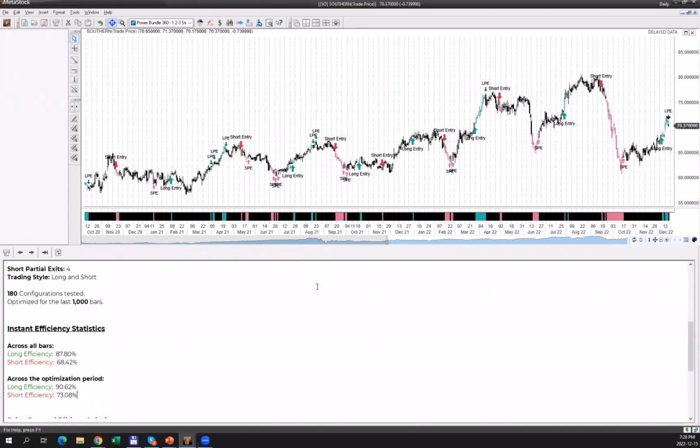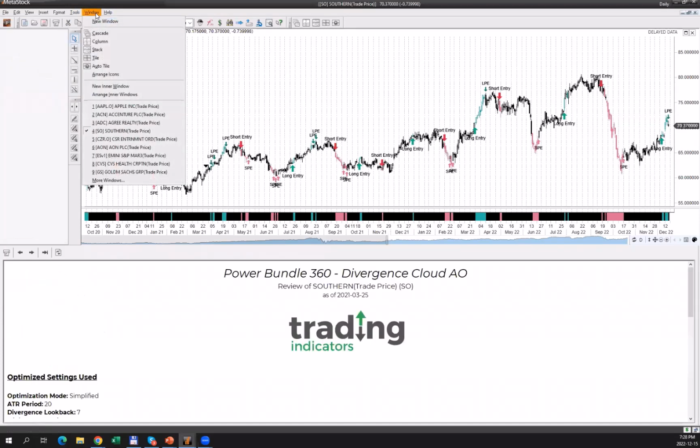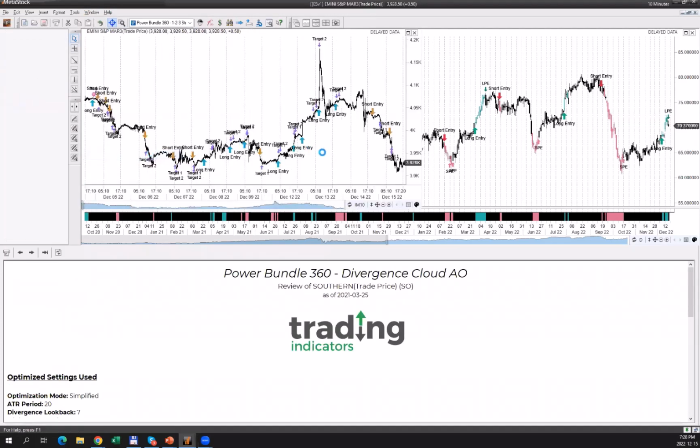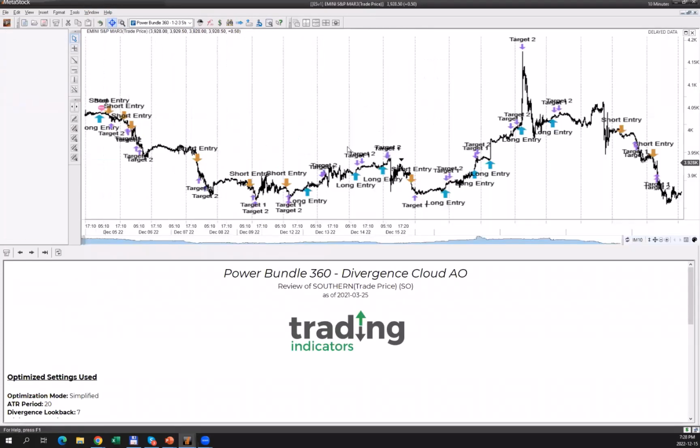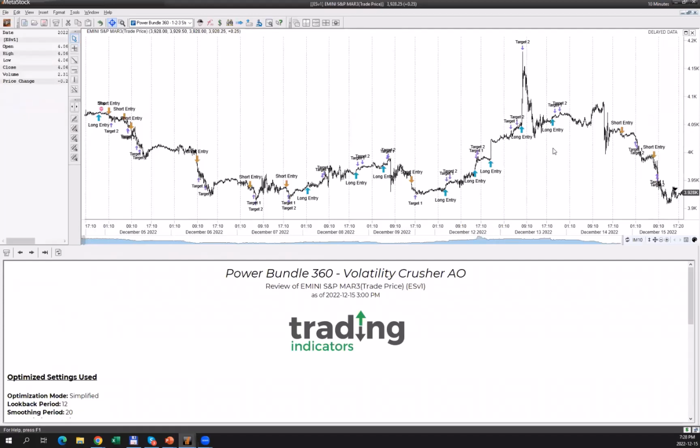Okay, now let's move on to our third indicator, which is Volatility Crusher. So I'm going to go to yet another chart. In this case, let me open up our, which one did we have? Our 10-minute chart of the S&P 500, just to see what was the optimization mode used. Again, one of my favorite charts. This is really dialed in. I had 2 beautiful trades, one overnight and one this morning at around 8 o'clock, right here. 2 beautiful short entries, taking full advantage of the bearish day that we had.